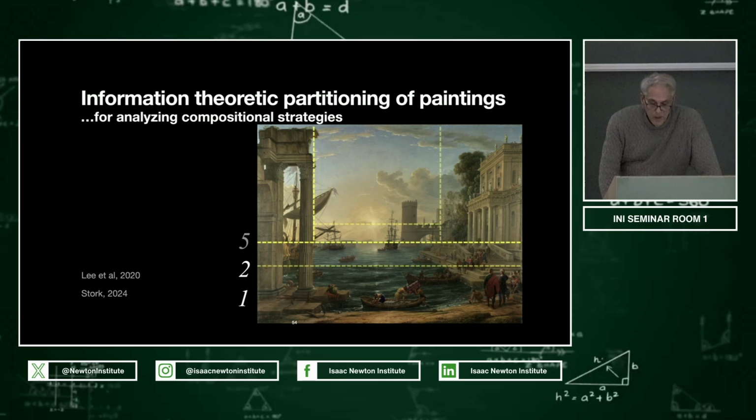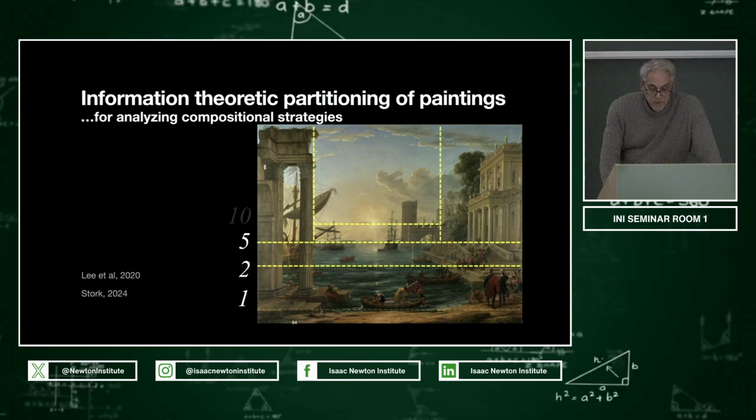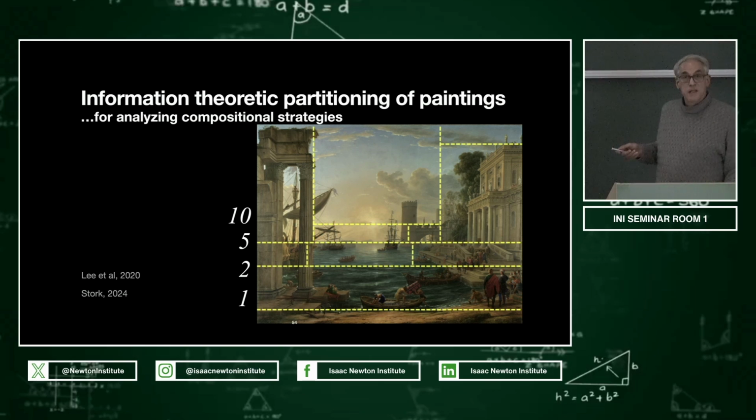That's after 2. I'll jump to 5 and jump to 10. And it's a way of splitting the image. And now we can do statistics: what's the height of the horizon line, how complex is it, how often is it split vertically, and there are all these statistical methods you can do. If you were just analyzing one single painting, this would be a little bit coarse, and you'd be more detailed. But if you want to do 10,000 paintings and look at the trends, how did the horizon line change throughout Western art and so forth, you'd use a computer method like this.